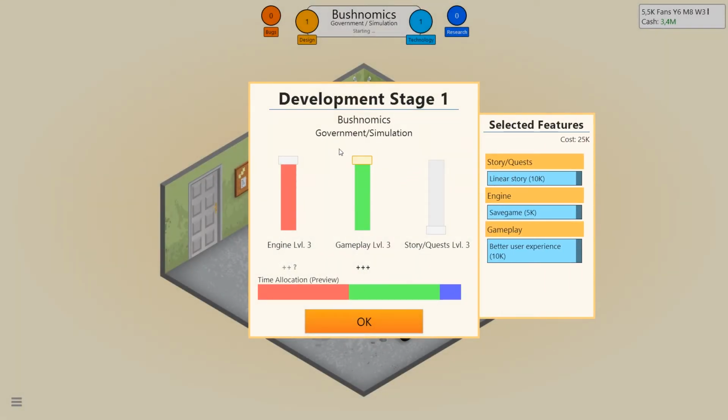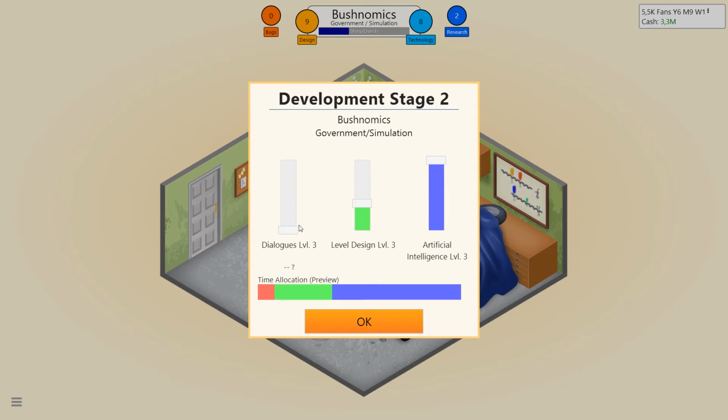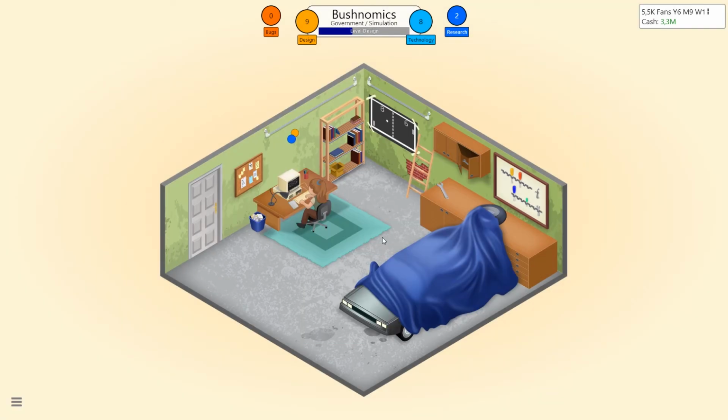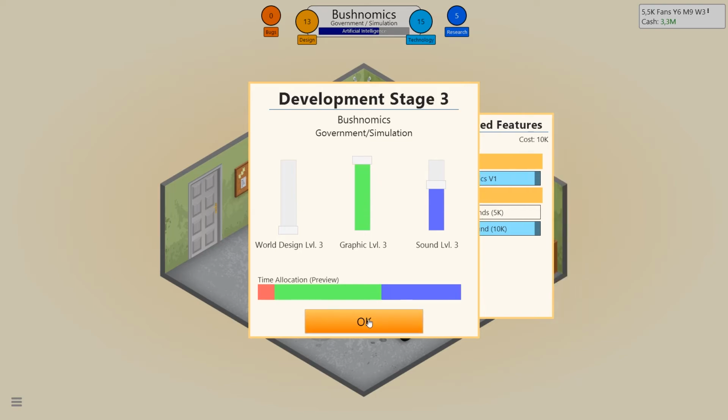Bushnomics, we know gameplay is very important. Engine a little bit less. Wow, 9.8 now. Dialogue's not important, level design. Yeah, let's do it like this. Lots of balls. Yeah, that's actually pretty fine.